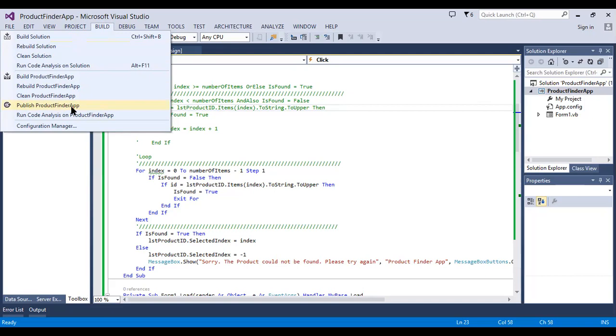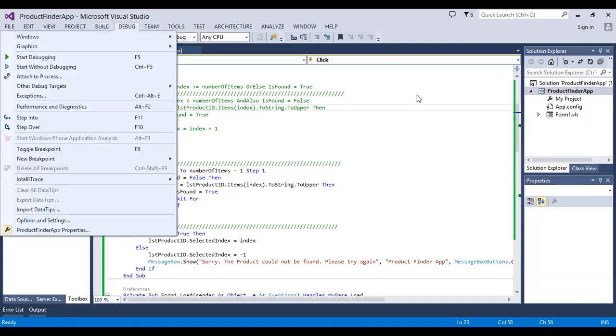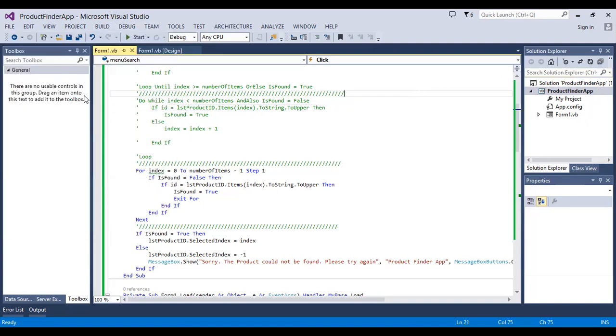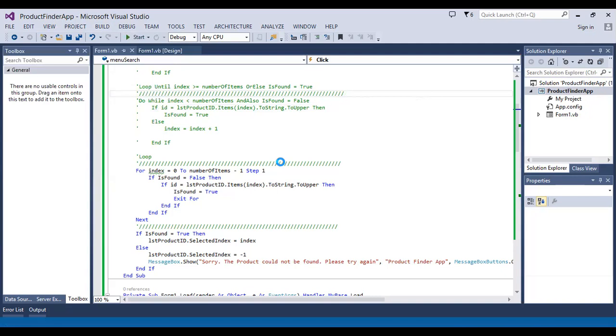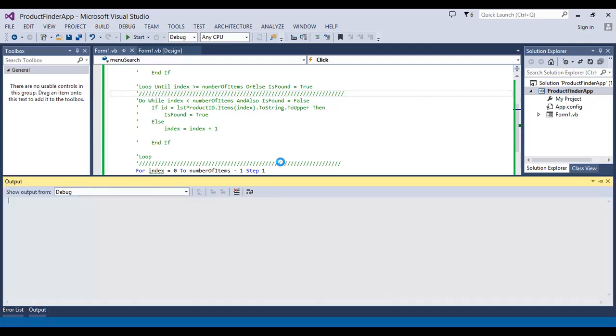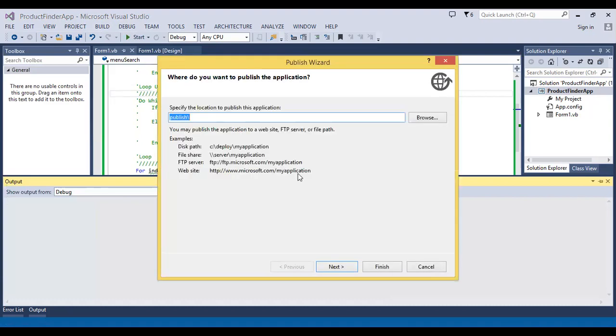Or creating an executable or an installable package for use, all right? So that is what we mean by publishing. So we go to build, make sure your application is open. Then we go to build in the menu, and then we select publish. Once we select that, it will launch that window.